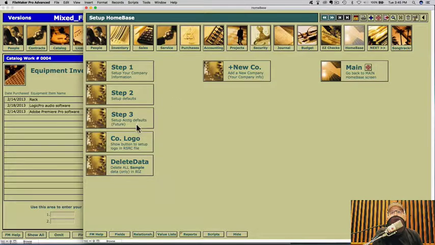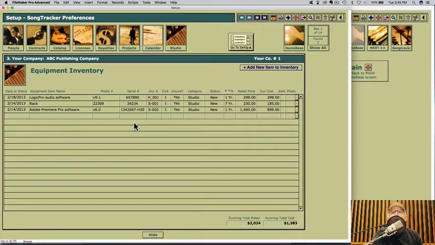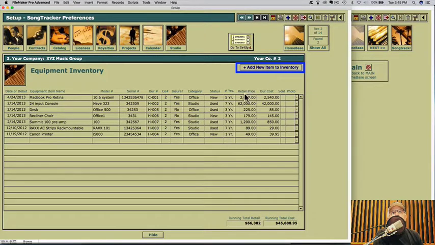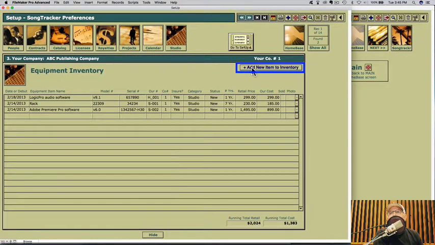If you want to go over there and do it, click your home base file and click the setup. That'll take you over here, and let's see. I think this is your inventory. There's your inventory. Based on company number, your company number 1. If you have company number 2, you would hit this button here, would take you to company number 2 and show you. So if you want to add a new item, you click it here. Let's go back to the other one, number 1, and let's add a new number. It dates it automatically. You can change the date.